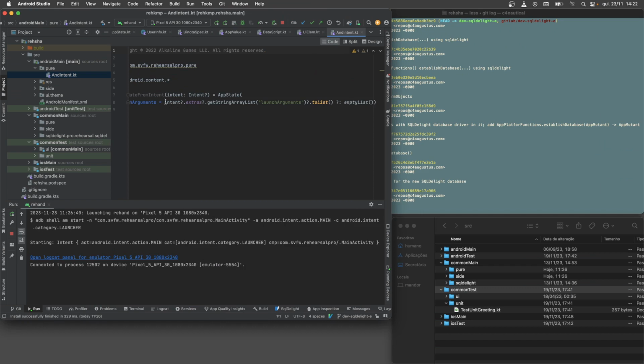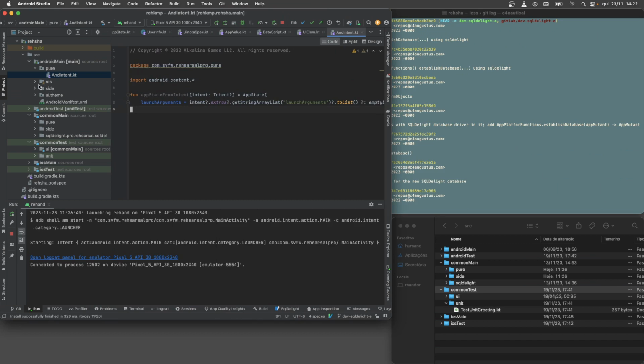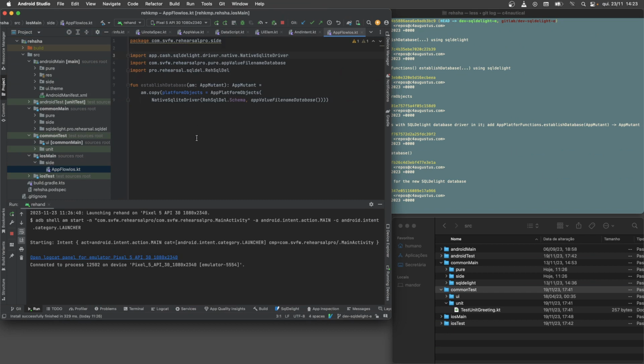So for all practical purposes, it's pure. Of course, we're not really sure what these methods do exactly, if they depend on something environmental, but we're assuming they don't. It's kind of hard to tell what's pure and what's not pure when you touch anything inside an OO framework. That's just the way it goes. Most of the stuff is side effecting, so it's down here. And that's how we have that organized. Under the iOS main, what do we got? We got nothing. And this is new, and I'll talk about that in a minute.